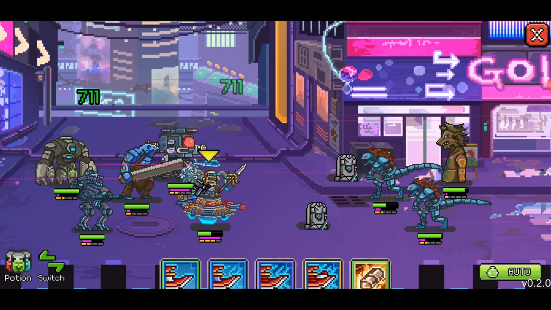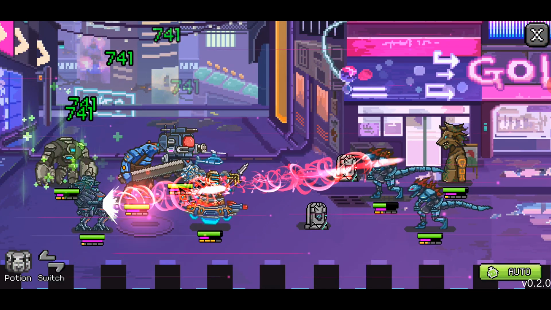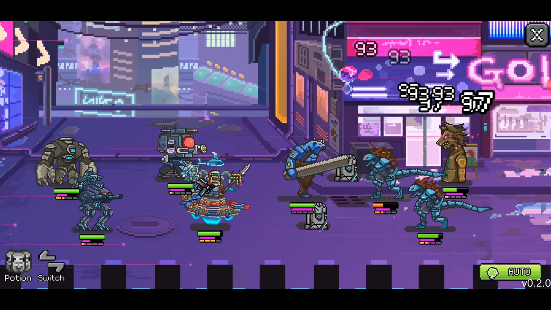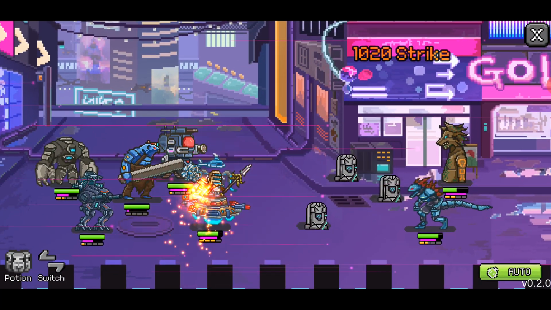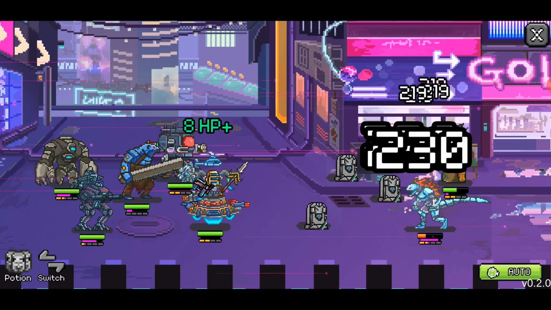I hope. There you go. I think that's my pet. And then there's my weapons, heal weakest. I was getting pretty close. I thought I might have to throw a heal in there, but AI is doing just fine. There we go, boys. Look at that.